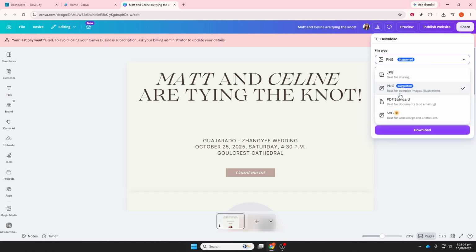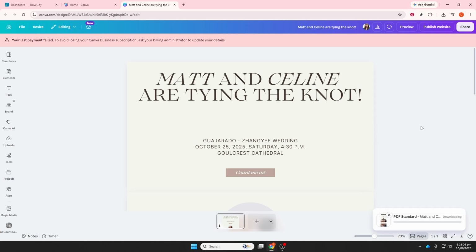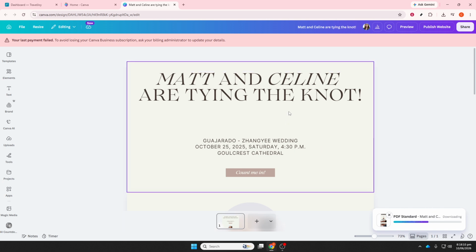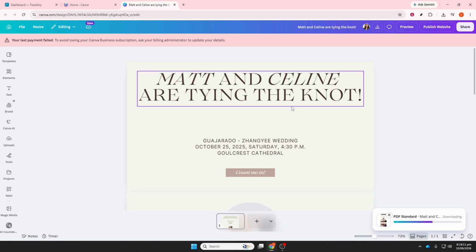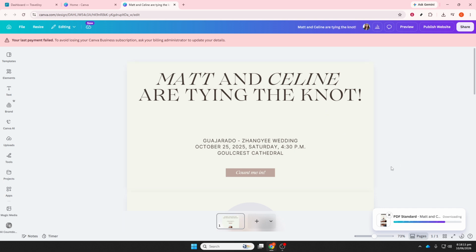When TravelJoy asks for the itinerary or proposal type, choose File Upload. This is the important option because it allows you to attach the PDF you just exported from Canva rather than building the proposal directly inside TravelJoy. Next, upload your file. You can either drag and drop the Canva PDF into the upload area or click the upload area to browse your computer and select the file manually.